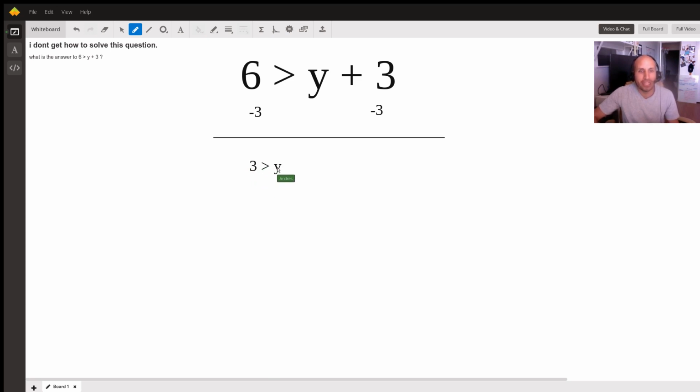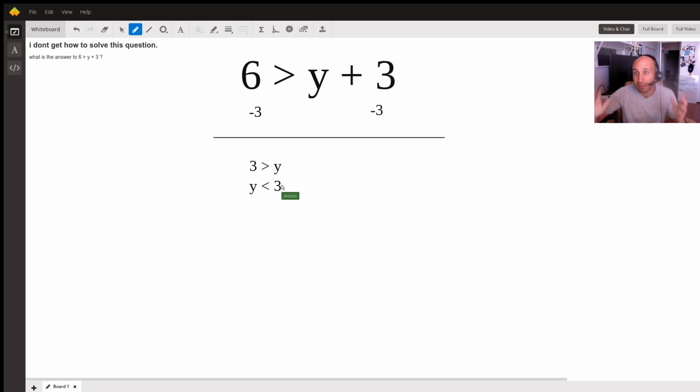And the other way that you can write this, just to make a little bit more sense to you, is you can make it so that the y is on the left. But if you do that, always remember that the mouth has to stay eating the same number. So the open mouth, that's why we switch around, has to stay eating the number 3. That's how I like to teach my younger students to think about it.